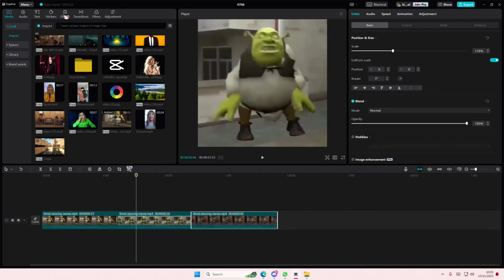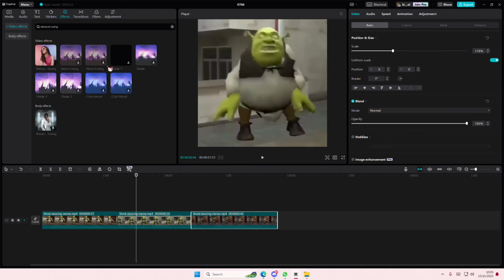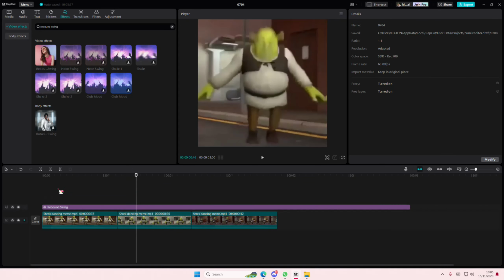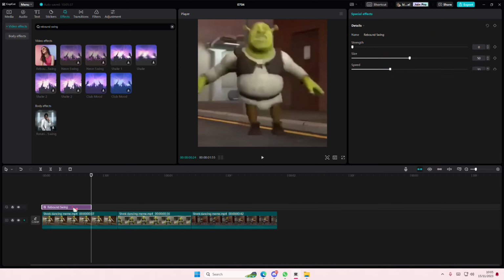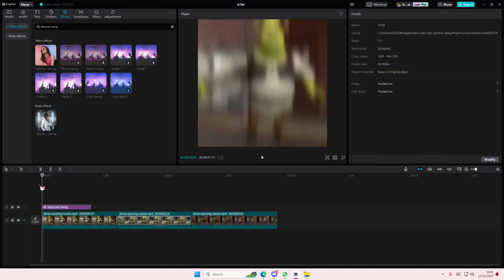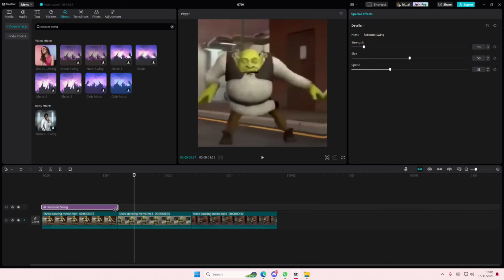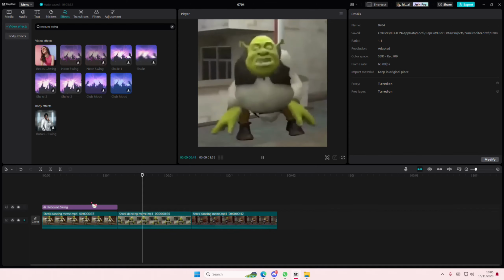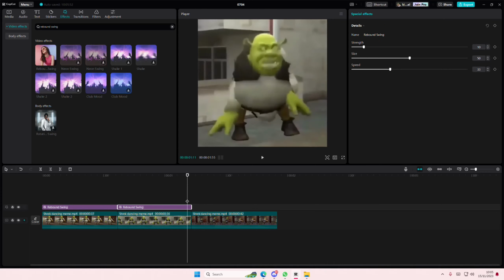There we go. Go to effects and search for Rebound Swing. I think it's under Nightclub if you can't find it. Add it on top of your videos. Put the intensity, well, the strength, to 10. Let me see if I want it. Okay. Have it till the end of the video and you just copy and paste this many times.